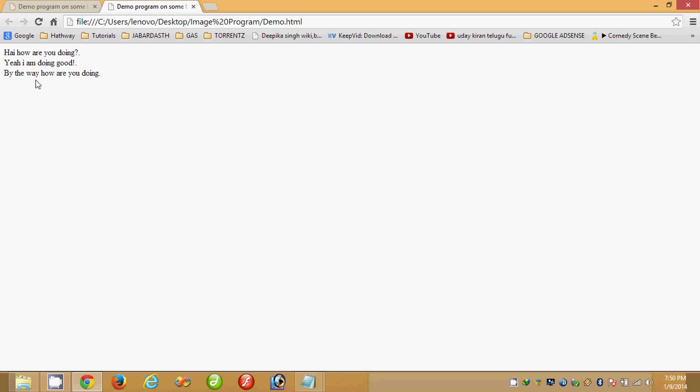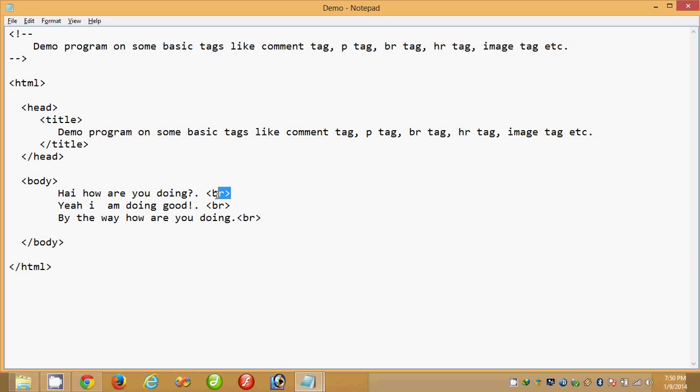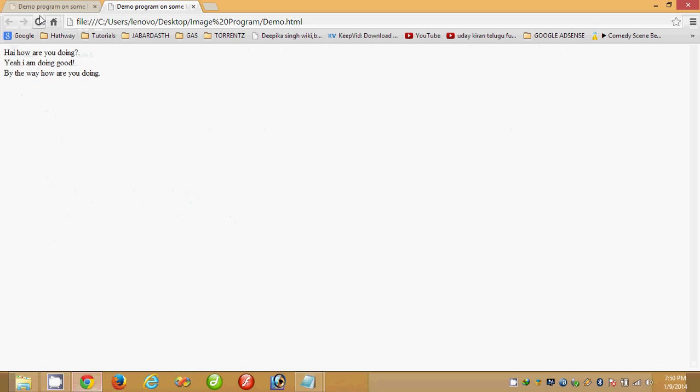Now we got one line of break, and if you want more lines of break, then we can add some more BRs like Control C, Control V, Control V, Control V, and Control V. Yes, we got multiple lines of break.